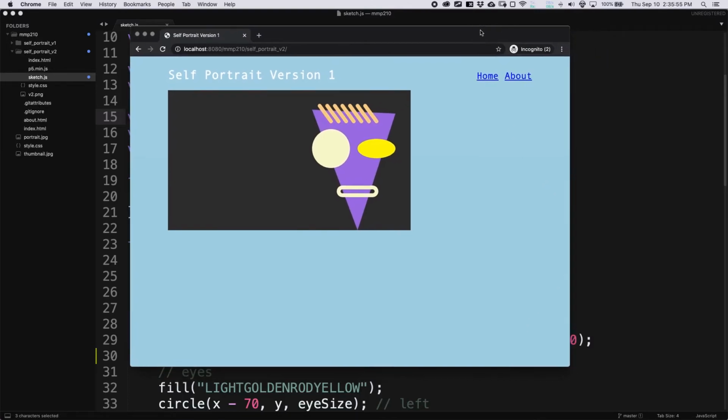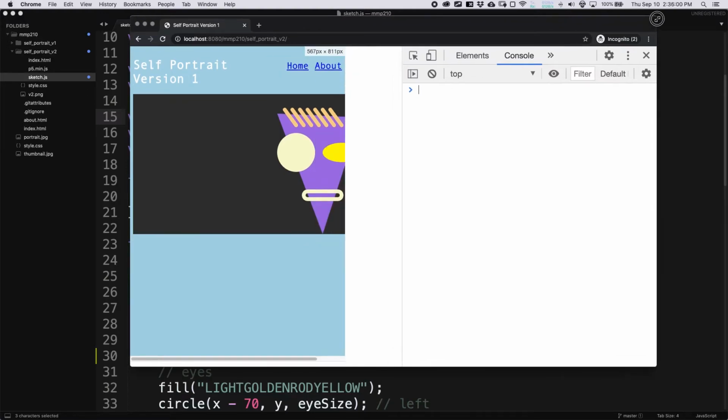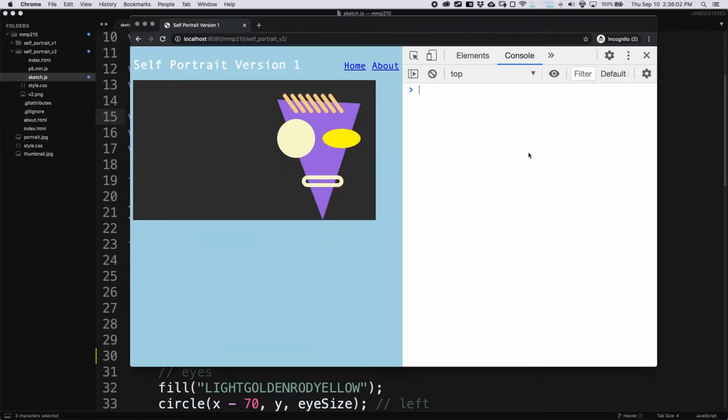And then another thing is that I basically just always have the JavaScript console open. So if I do get an error, I'll see it immediately. I don't have to have something go wrong and then open the console to see what it was. So I just have the console open all the time when I'm working.